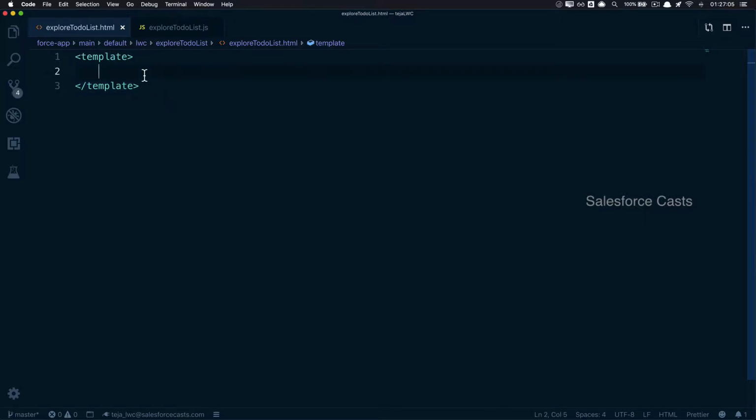And for that, I would need two standard components, one component being Lightning input tag and the other component being Lightning button. I'm going to create them real quick. Lightning input tag, I'll be using label. Label is going to be to do, and then value is going to be name of the property. I'll have to create this property in the JS file, and I'll be doing it in a moment. And I'll make use of on change event. On change is equals to handle change.